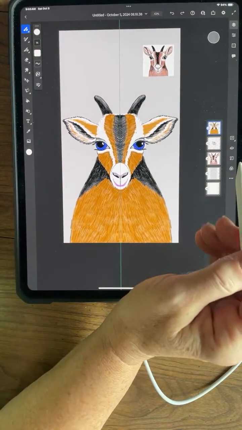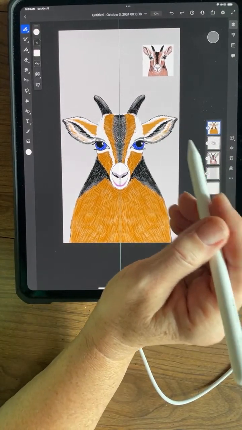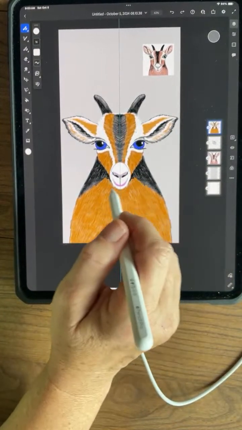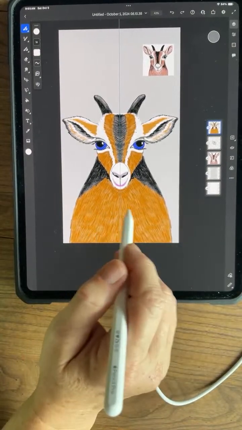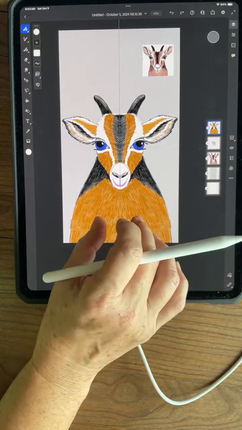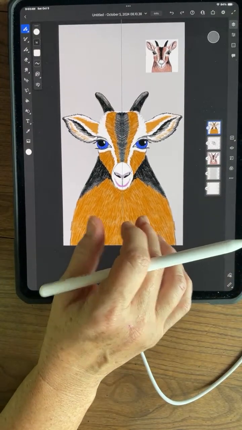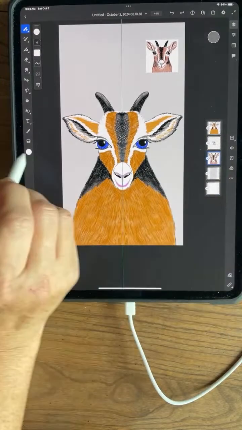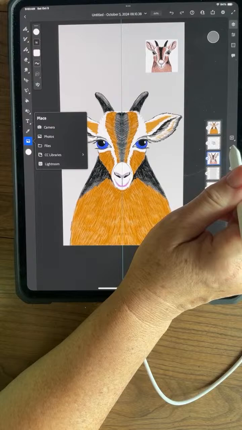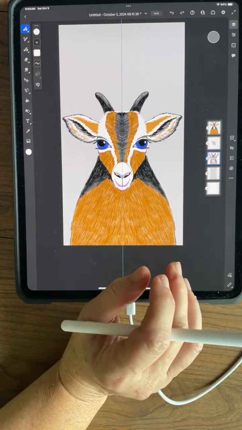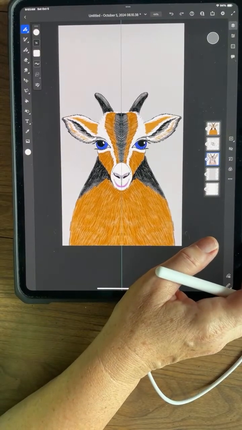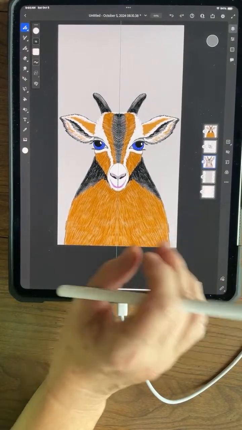Okay, I think I'm going to come back in here and work on this and get a little creative maybe. I think I'll turn off my photograph so we're not comparing anymore. Let's hide him. I'll touch the eyeball and hide that photograph. Thanks everybody for hanging with me on this goat face this morning.